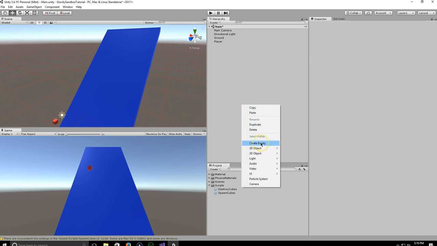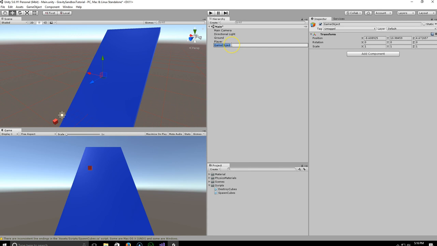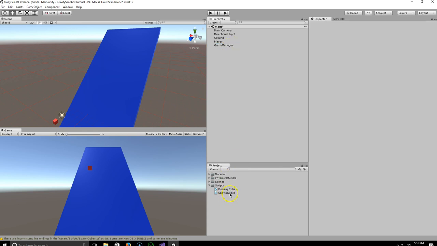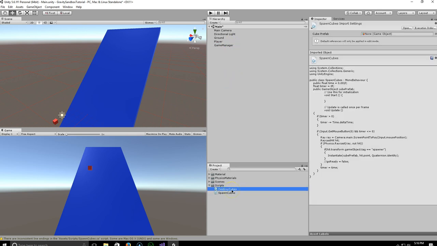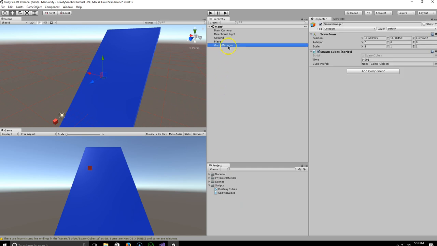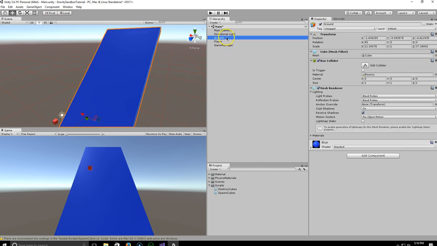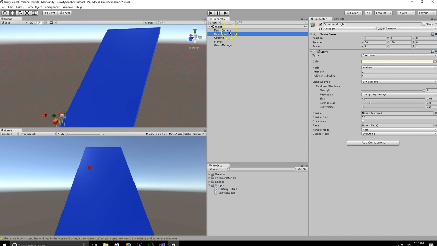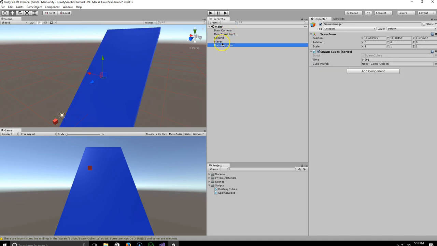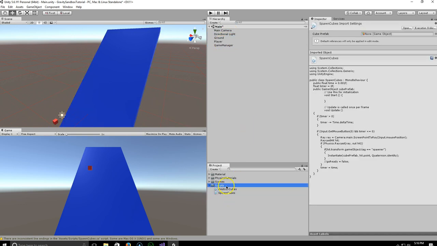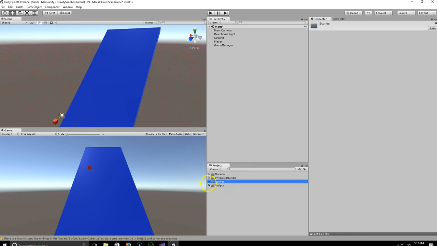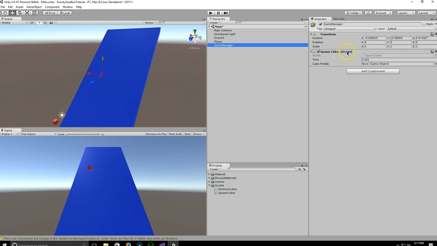So first of all, we're going to go ahead and create an empty, I'm going to call it a game manager. Okay? We're going to put our spawn cube script on this object. So remember, scripts don't actually work until they are on an object that's in our game. All these objects in the hierarchy are in our game, and so they're actually playing a role in the game. All this stuff isn't in our game. These are just things we can put in our game if we feel like it. Okay? So in our game engine, we now have our spawn cubes object on it.